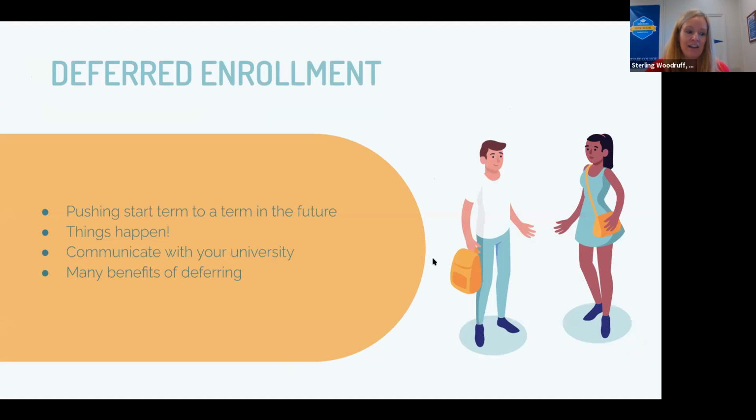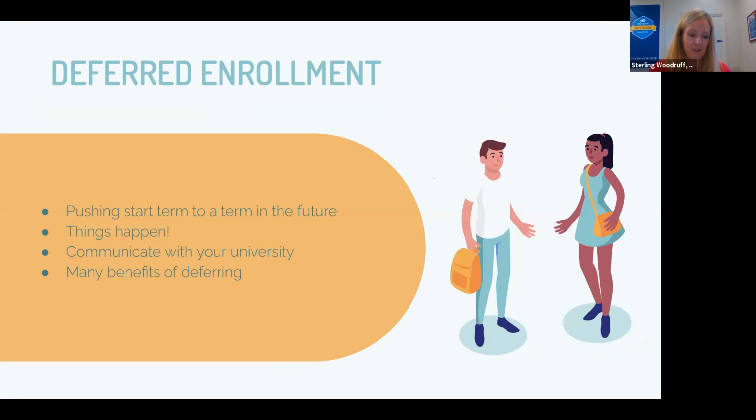All right. Carrie spoke a little bit about deferred decision, and I'm going to talk to you about deferred enrollment. Once you've been accepted by a college or university and you've bookmarked your place by paying that enrollment deposit fee, you might find some kind of circumstance where you need to delay entering.